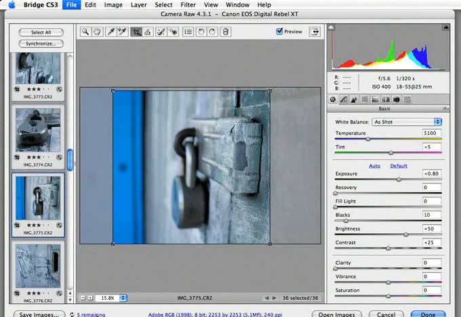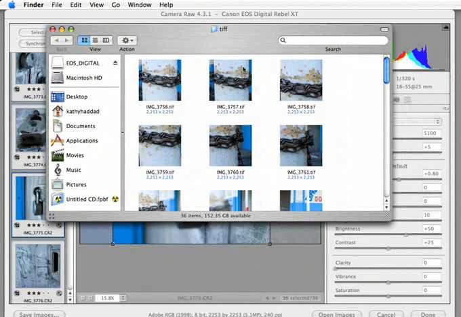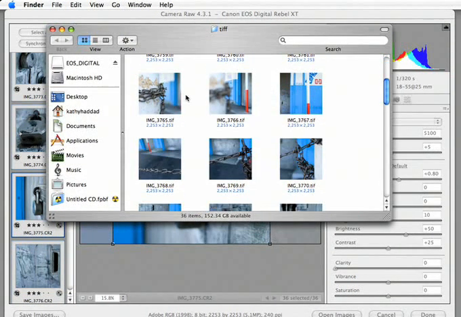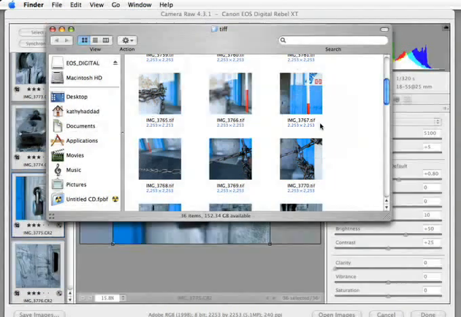And a lot of people will say, oh, you should shoot raw images plus JPEGs. The only reason to do that is if you had no way to convert your raw images at all, and you needed to be able to view JPEGs. Because in the time that I just talked, I'll bring over our TIFF folder that I put on the desktop here. And let me open it. There it is. And here are all the images, all 36 images. And as you can see, with little effort at all, just chattering away, I have changed all these images to TIFFs. So that's what I do every time.